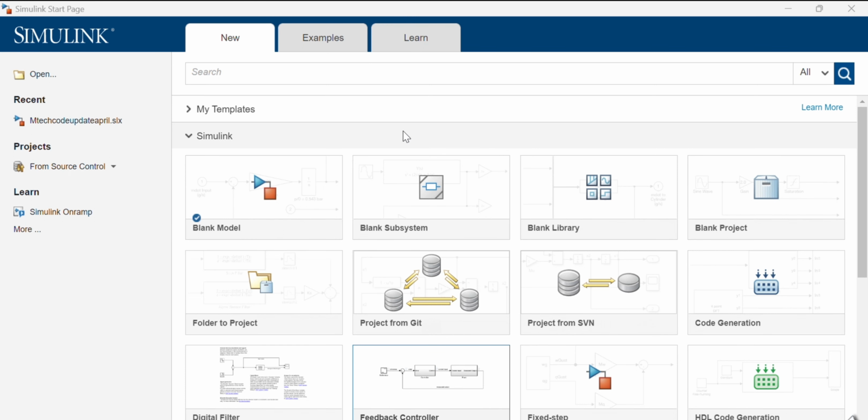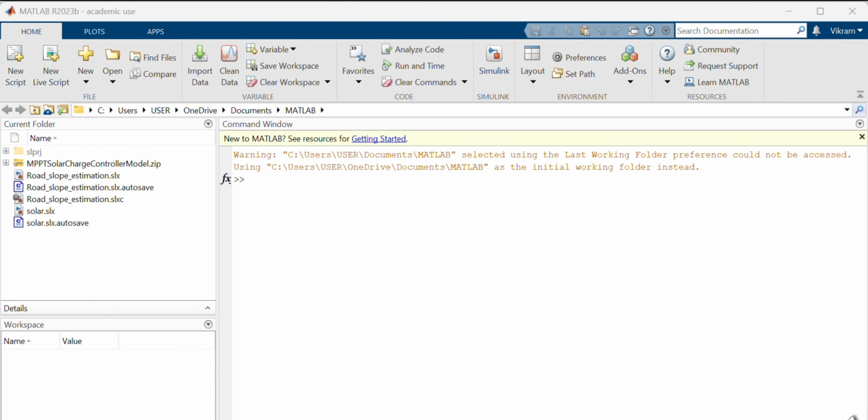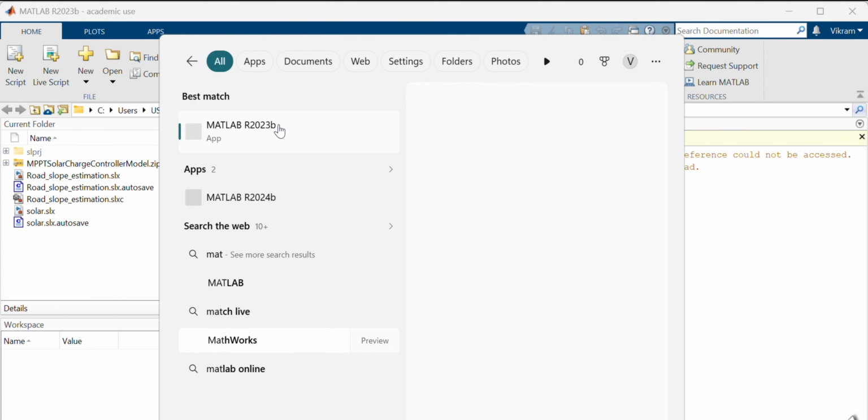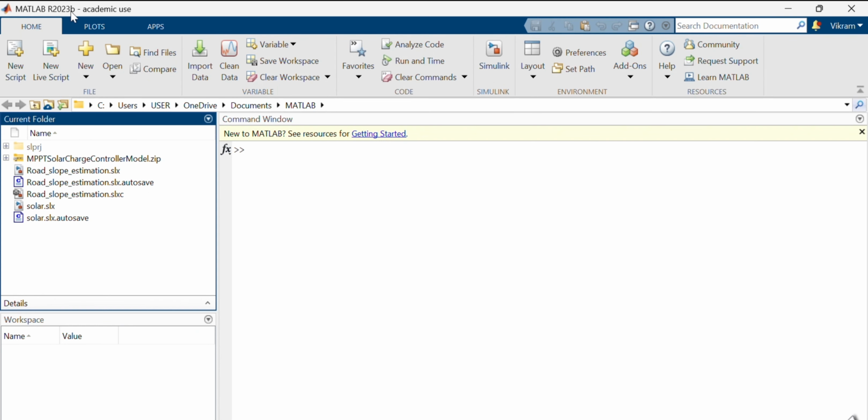Now let us start with the software. To begin with, here is how to open the software. Search for MATLAB in your PC. Just after the installation, you will have this window opened, where the MATLAB window will be shown, and here you can see multiple tabs like Home, Plots and Apps, and within the Home tab you can see multiple widgets.